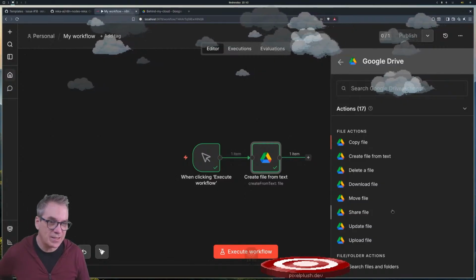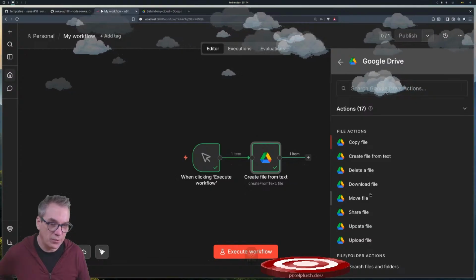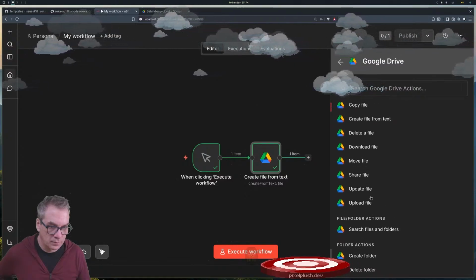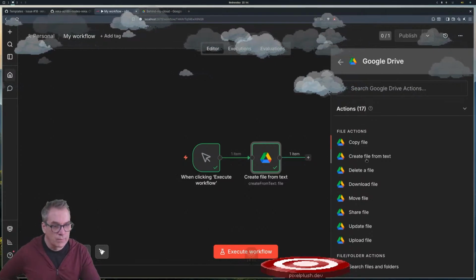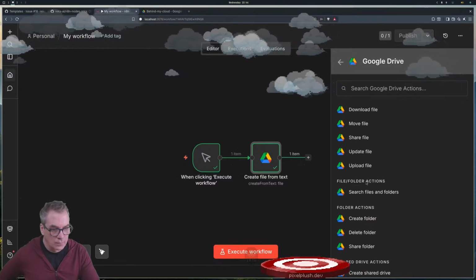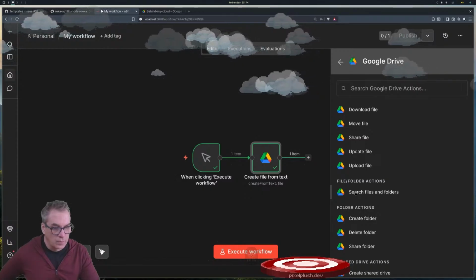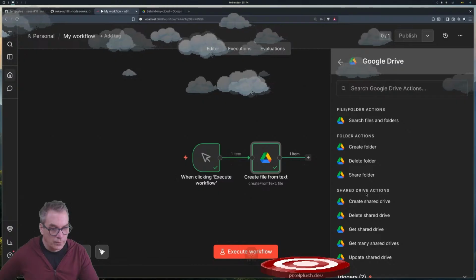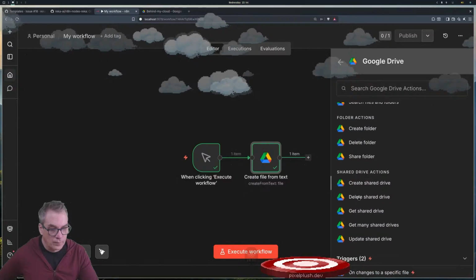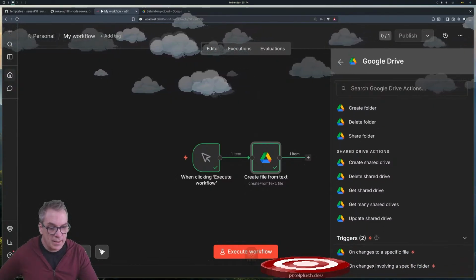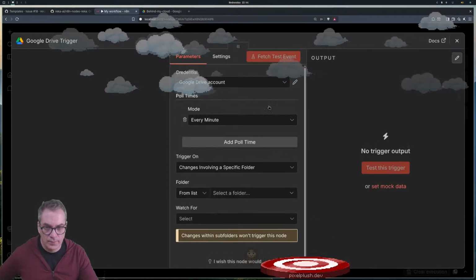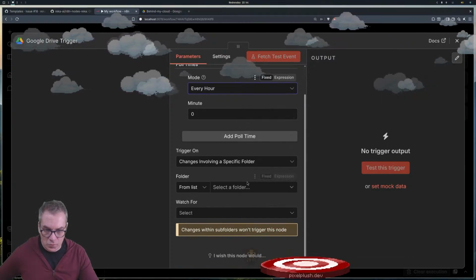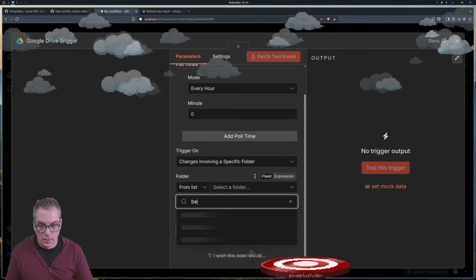I feel like I don't have the same set of actions here as I have on my other version. Search file and folder. On the change in a specific folder. I think we want this, and let's make it every hour so it doesn't trigger too much. Specific folder will be behind my cloud.